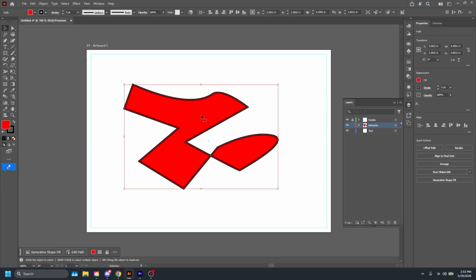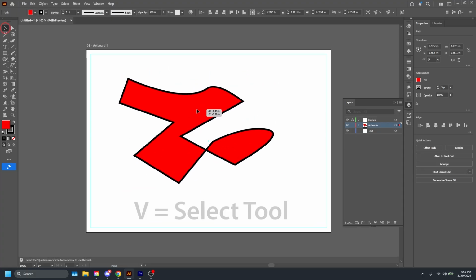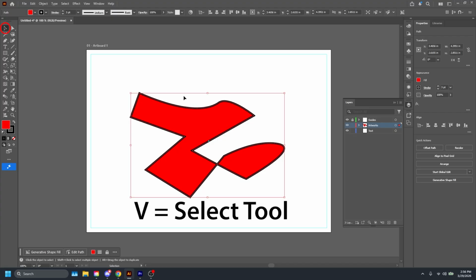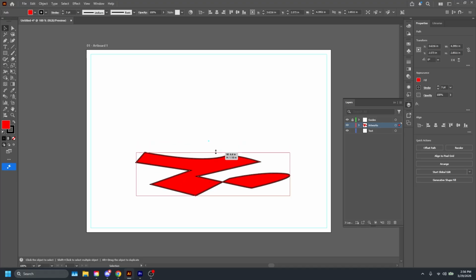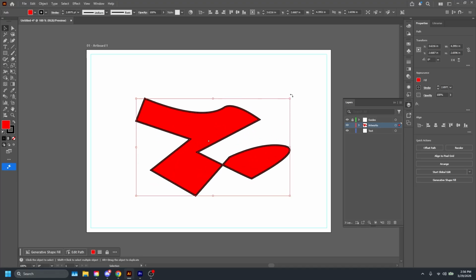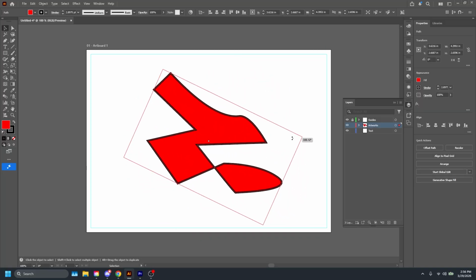With this shape that we have, we can move it around by using the select tool. You can use the select tool by pressing the V button. With this select tool, you'll notice there's a box around the entire illustration. With this illustration box, you are able to hover over one of the squares and change the size of the illustration. If you go to the corner and go a little bit away from the square, you'll see it turn into this arc. With this arc, you'll be able to rotate your shape.